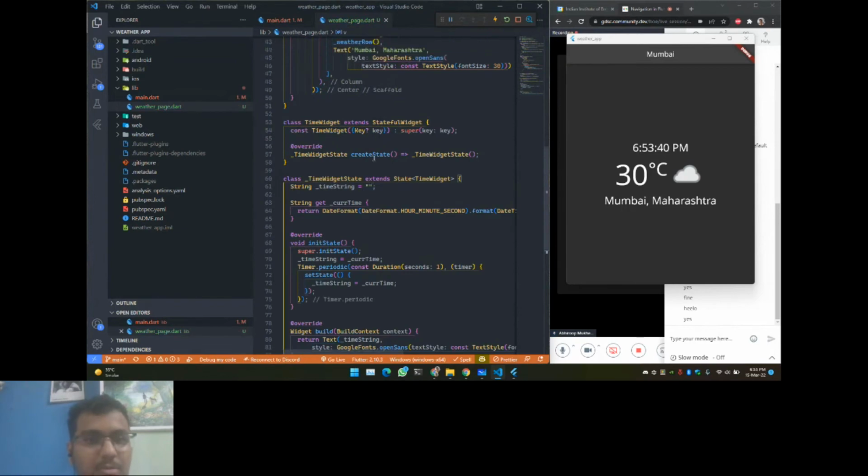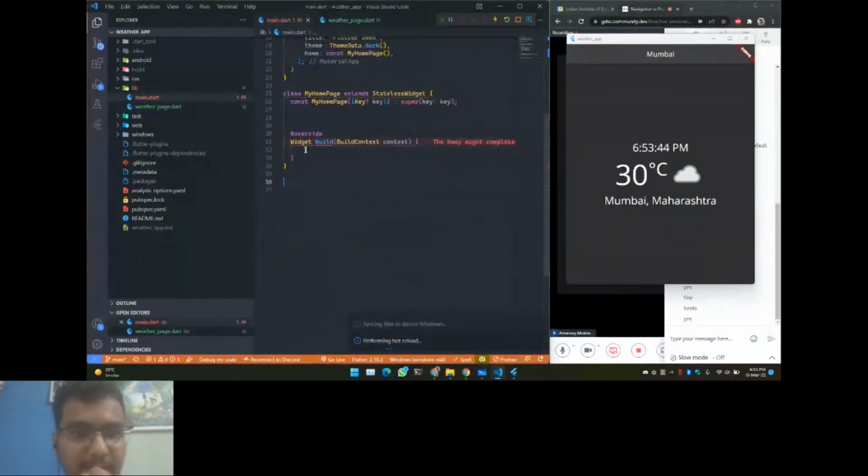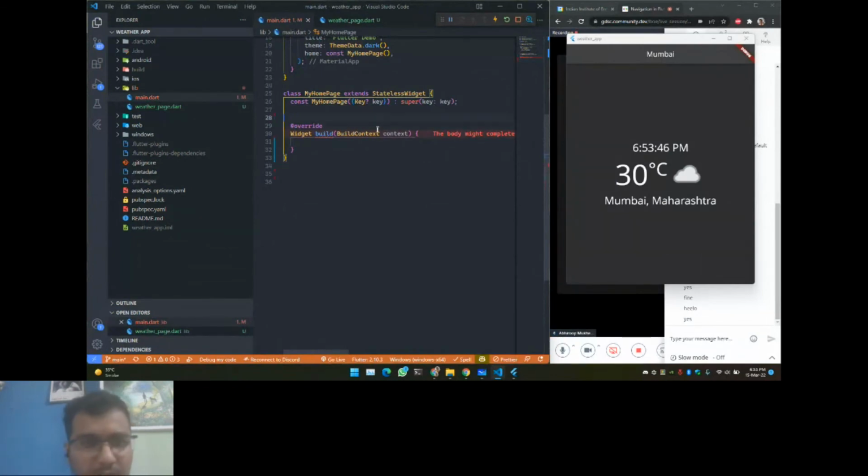So it should work. And for now, let's just make a button in the first page to navigate here.